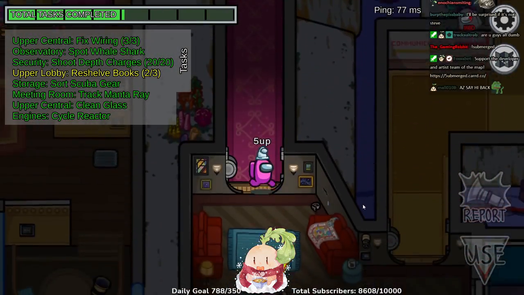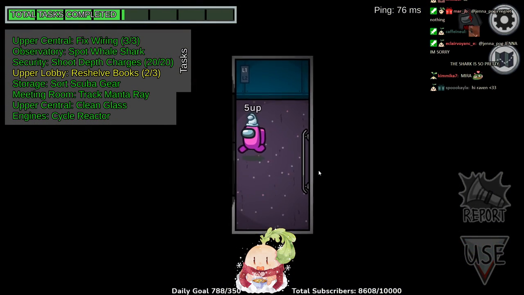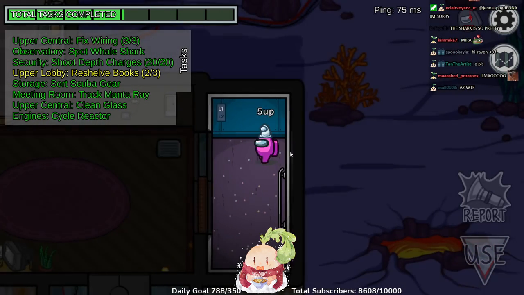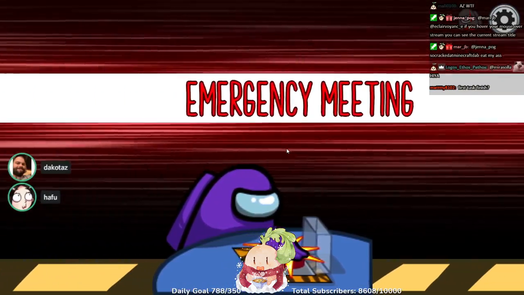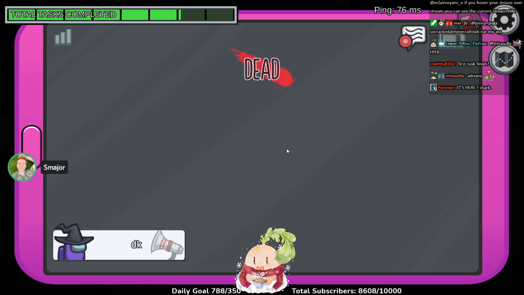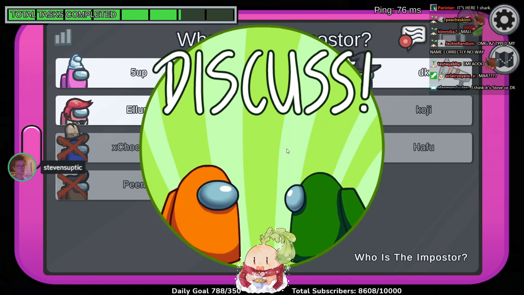I want to check over here. I want to scout over here just in case. I'm going to see if Steve has killed anyone in this general area. Can you hear me? The up and down button? Oh. Nobody died. Oh, we are going to get a task win, huh? So it looks like Janet was correct.